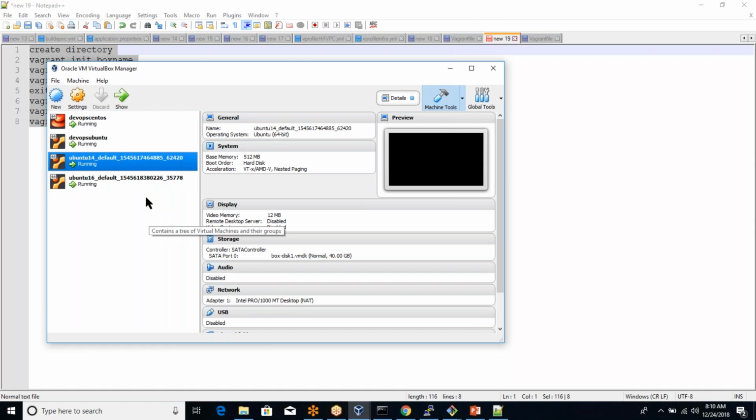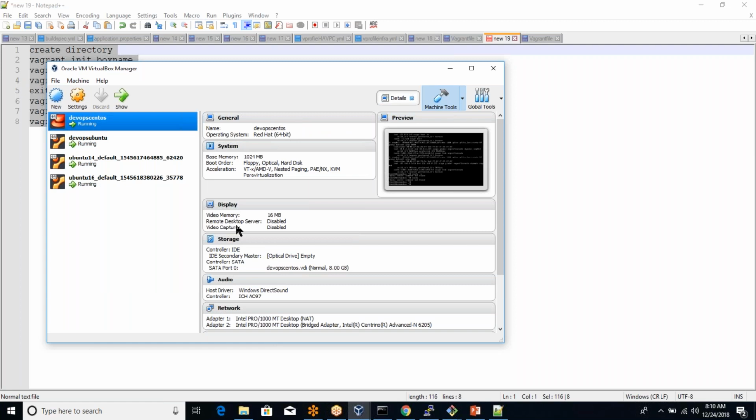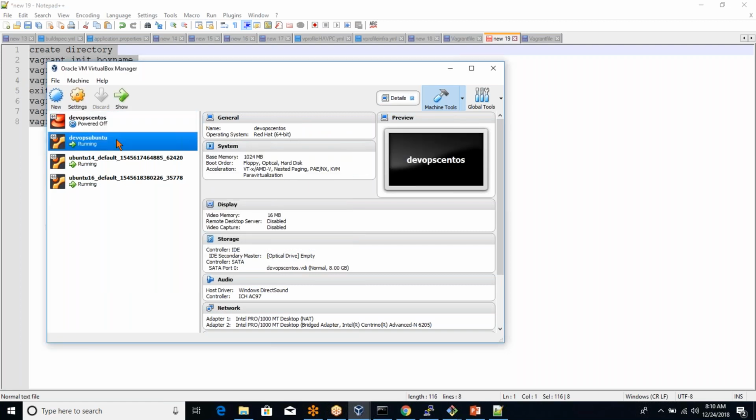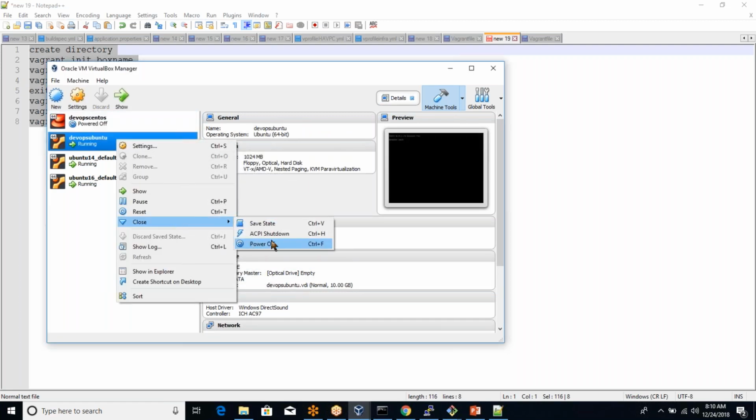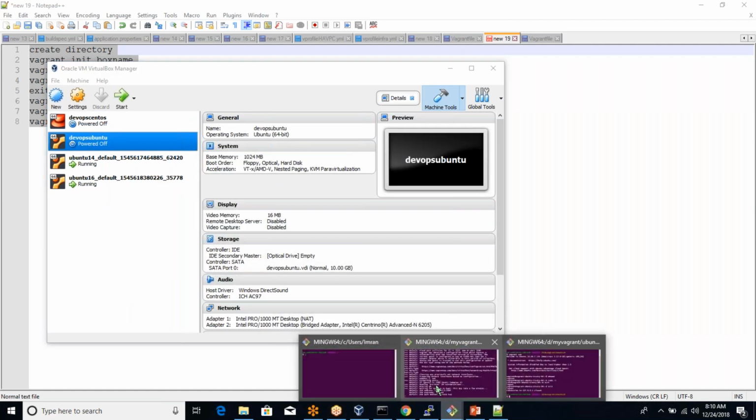If you don't need any VM, just power it off. If it's a manual VM that you created, you just say close, power off. If it's a Vagrant VM, like these two are Vagrant VMs, you just say vagrant halt there.